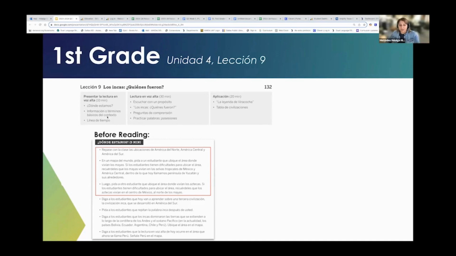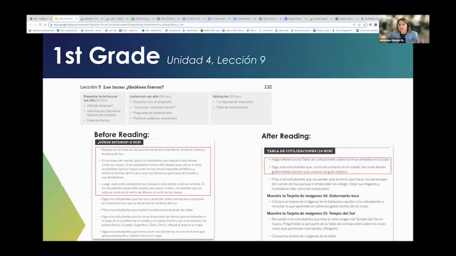And if you see this lesson, here it tells you there is always this opportunity where you can talk about background knowledge in Amplify at the beginning, that it lends itself a lot to do which corner. That would be a good option for this specific lesson. But there is also, after reading, this part here where at the end they have each day when they learn something about the Mayas or the Incas, you will be filling a graphic organizer with them. So by the end of the unit, you will have 3 graphic organizers, one for Mayas, one for Aztecas, and one for Incas.